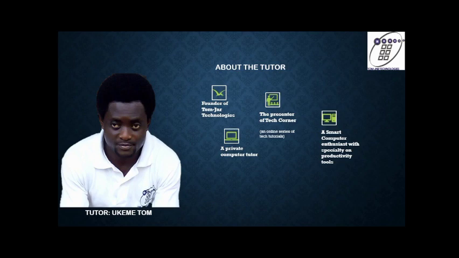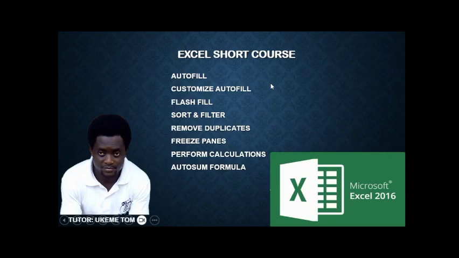Now, today is not a day for a lot of talking, so let's get started with what's in the package. So, we have Excel where we will learn autofill and how to customize autofill, and then you also learn flash fill, how to sort and filter data, how to remove duplicate data, and then how to freeze panes, how to perform basic calculations using Microsoft Excel formulas and functions, and how to also use the AutoSum formula.